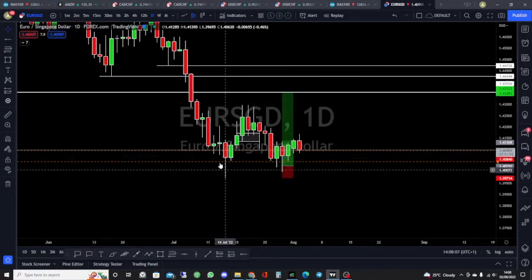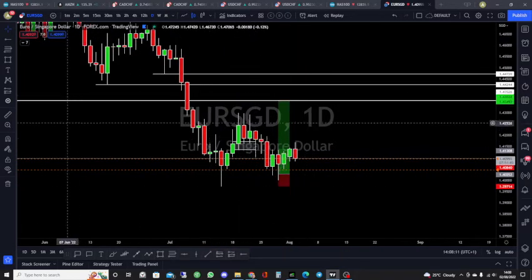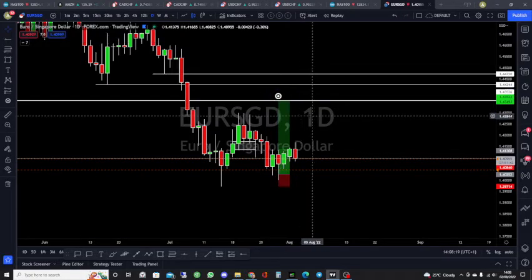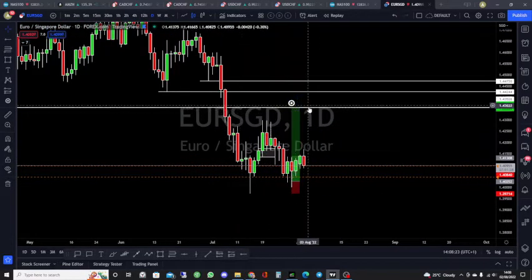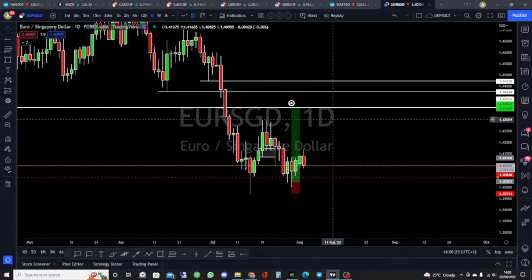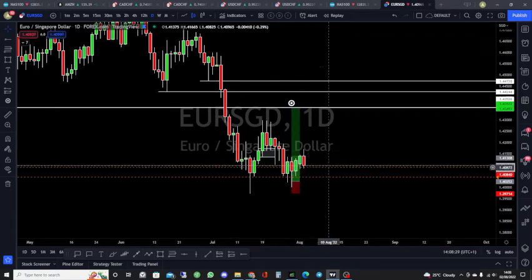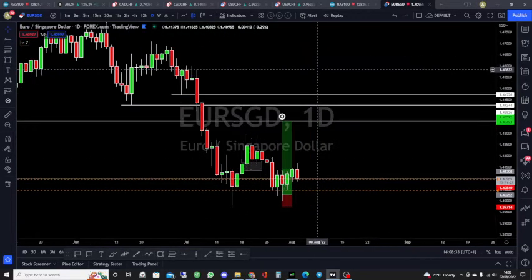So normally entering down near the lows is a good idea, and I think this is going to be my target over there. I'm just going to place this here, and then I'm going to update you guys in a few days when the price comes up here. I think it will come. The euro is gaining some strength, so I think it will gravitate towards this line. This is the all-time low, so that's why I'm not even aiming for these ones here just yet. If the market turns bullish, then probably it's going to come back up there again.